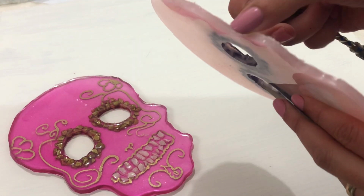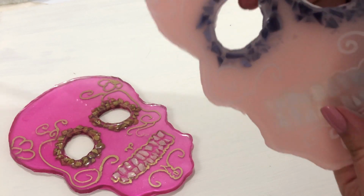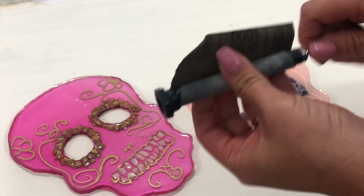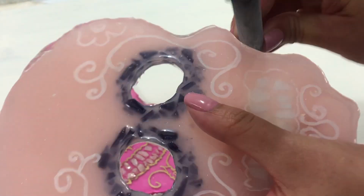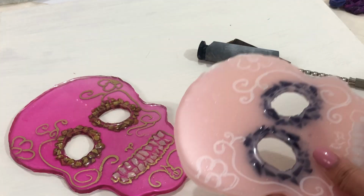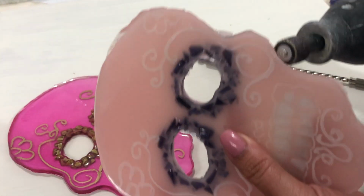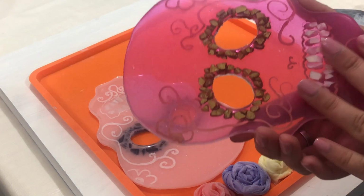I think I'm proud of my mold. But in case you're not, this is a tip. You can wrap some sandpaper around a pen or something, or use your sander or your tool for this part of the process. This is a plus, you can do it or not.